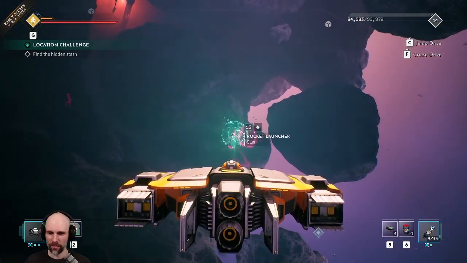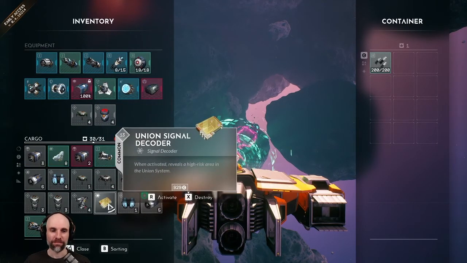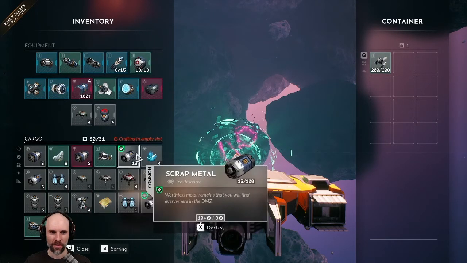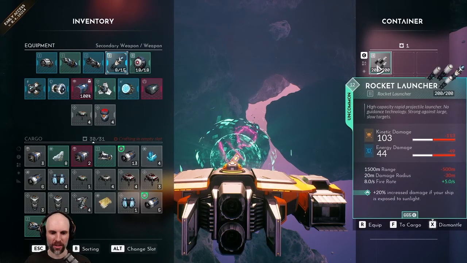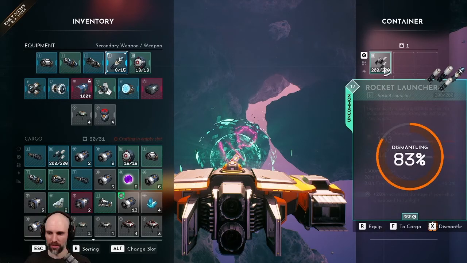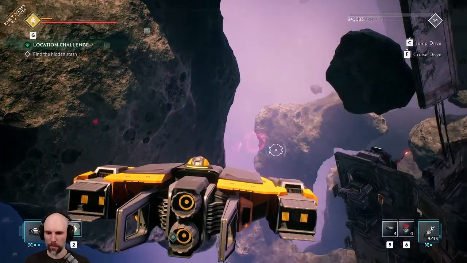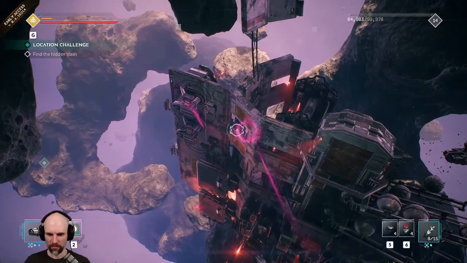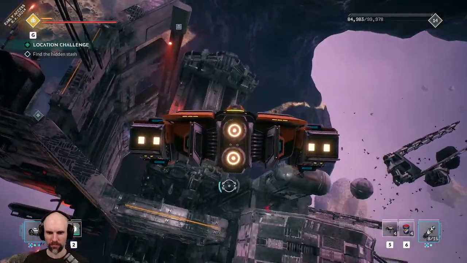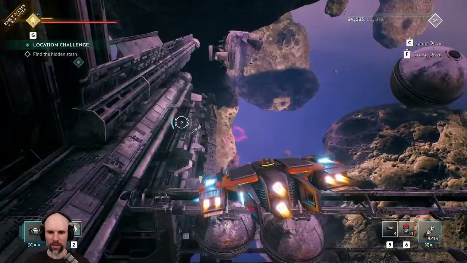Rocket launchers. Oh, my poor cargo. What can we sell? Actually, let's just mantle that. Alright, if I was a hidden stash, where would I be?